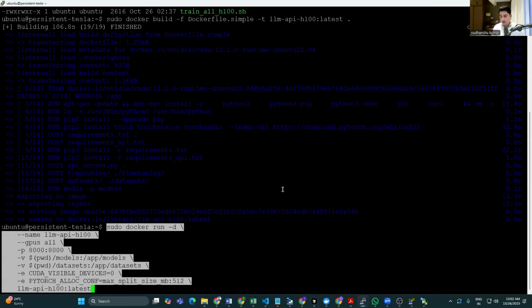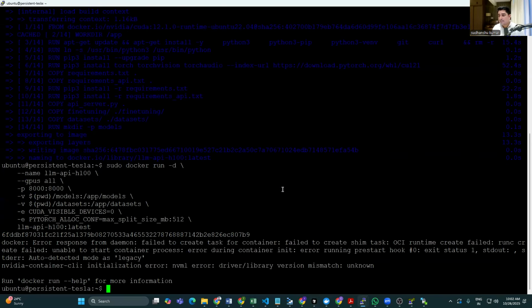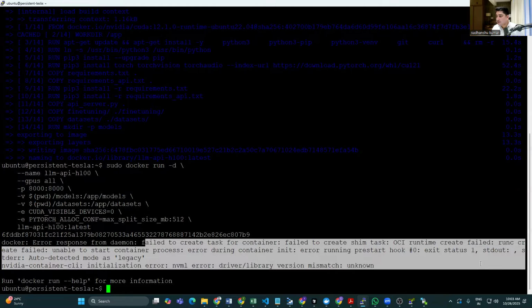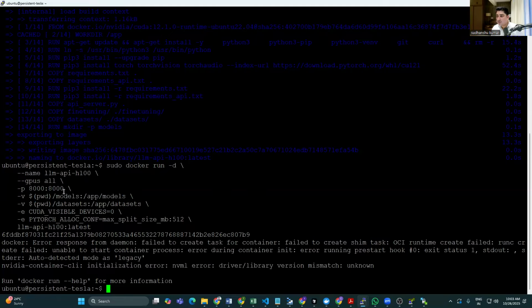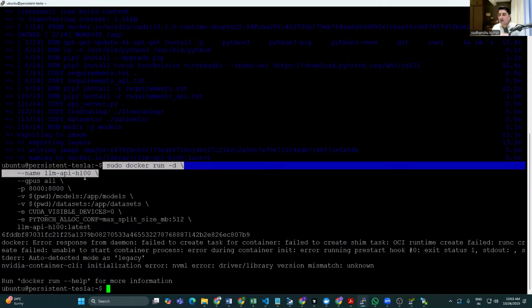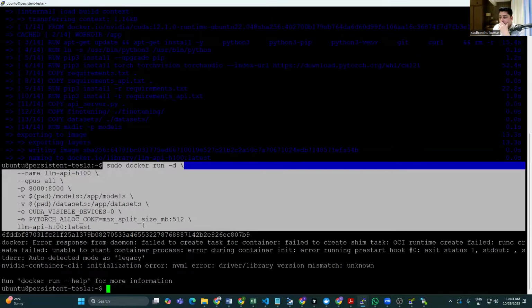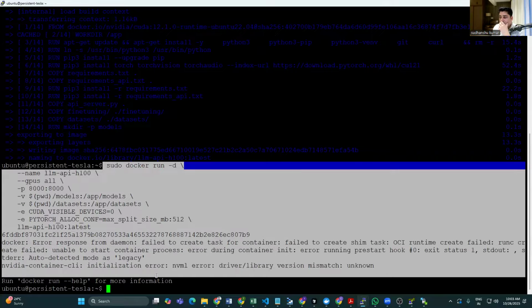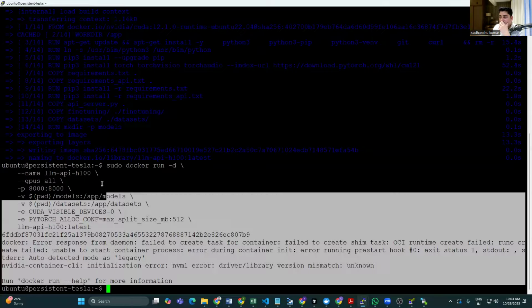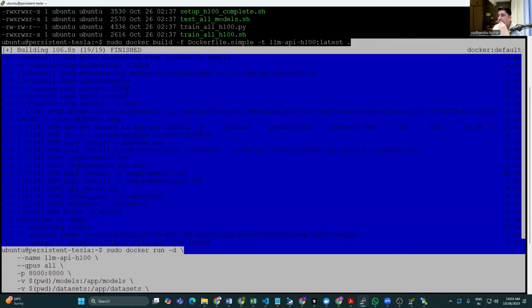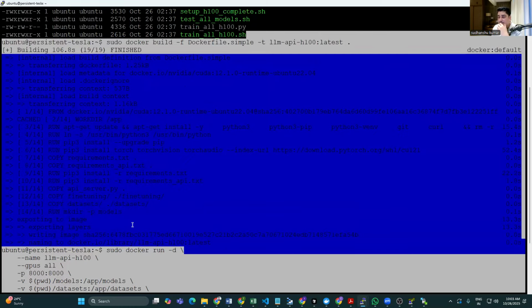Now let me run it. Error response from daemon: failed to create task for container, failed to create shim task, OCI runtime create failed, version mismatch, unknown. Why? Sudo docker run -d, fine. The previous process was okay. LLM API H100 latest. Yes, it should work because last time it was able to finish itself.